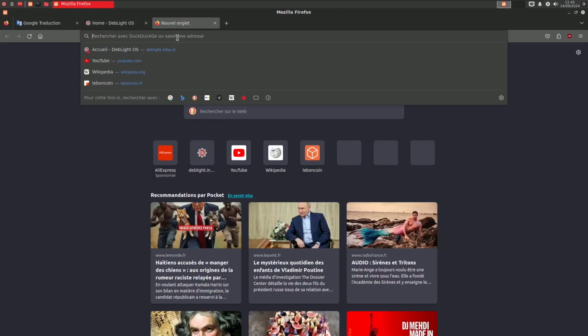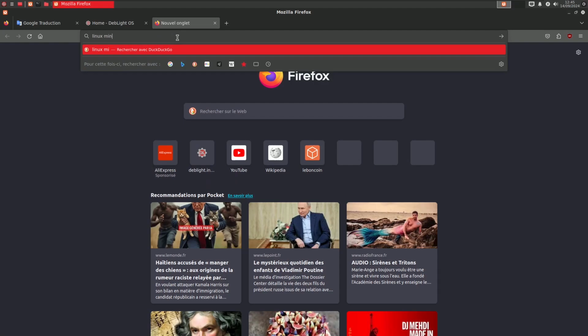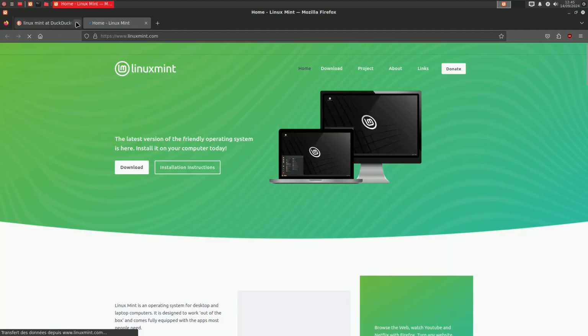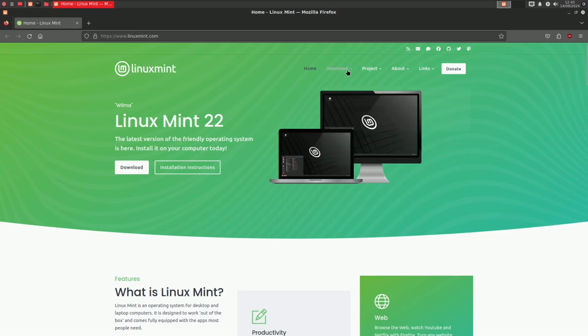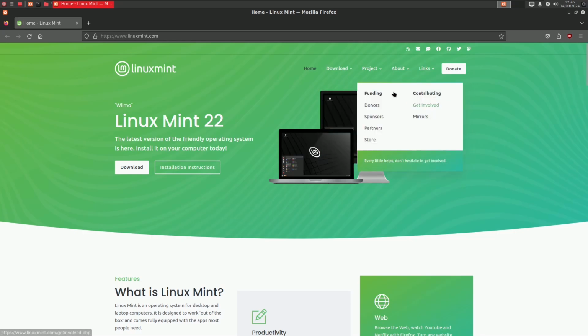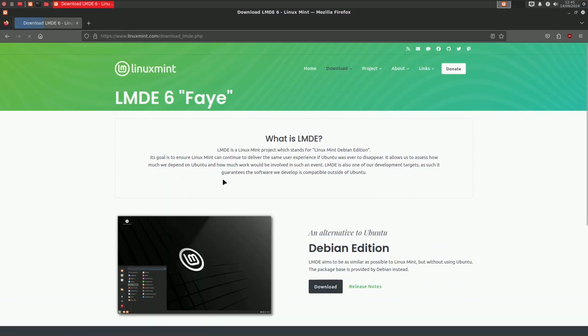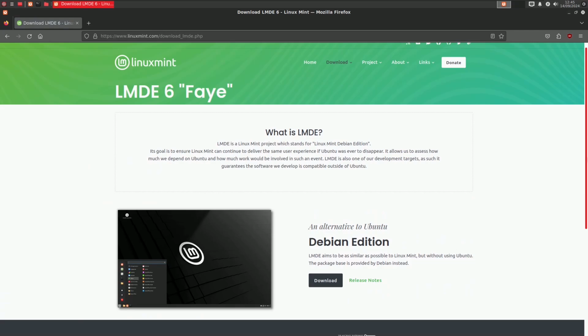Let me show you, and it will take you to the official website, which is linuxmint.com. So here is the website. Just click on downloads and go to LMDE 6, and you should be getting the LMDE 6 version, which is the Debian edition.